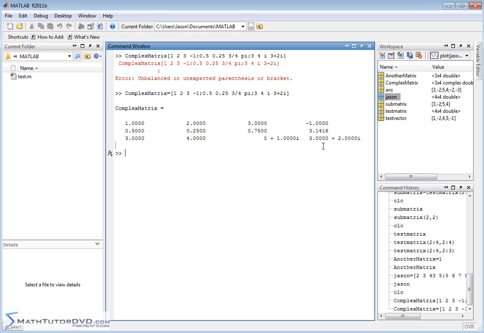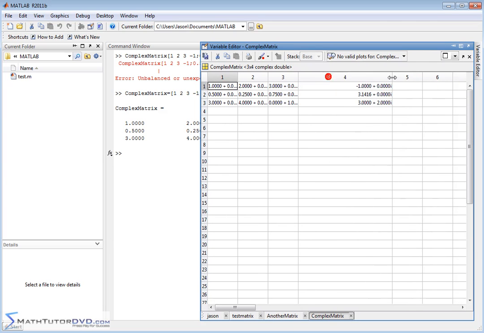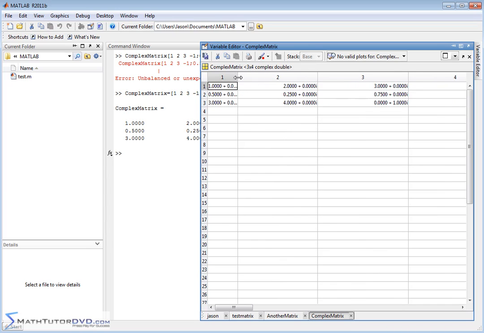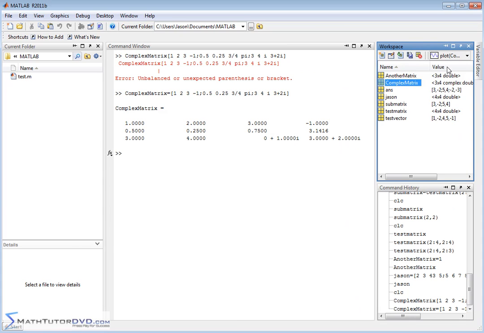So you can put complex numbers in here. You can put regular decimals. You can put constants. It doesn't matter. If you start dealing with this and it has complex numbers in it, MATLAB's going to be able to handle it just fine. So put whatever you need to put in there. And if we double click on complex matrix, you'll see everything in its full glory. So MATLAB shows you everything, the complex representation of everything. So this is 1 plus 0i. That's a real number. So it's just showing you everything there. But all the information is in the variable editor, as you also see on the screen.